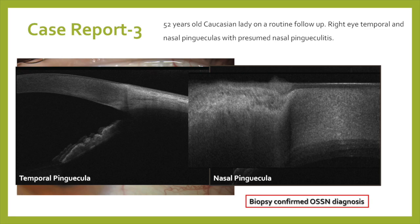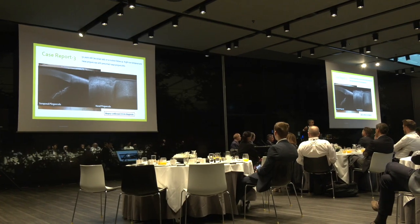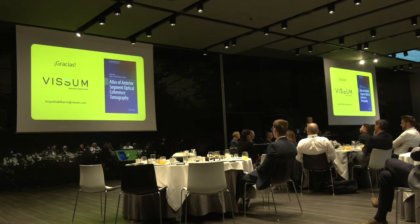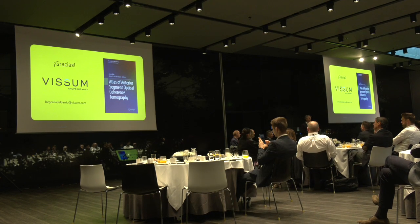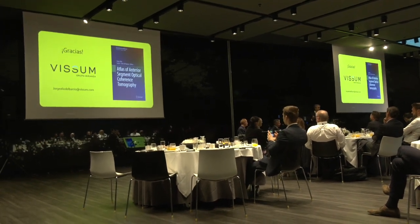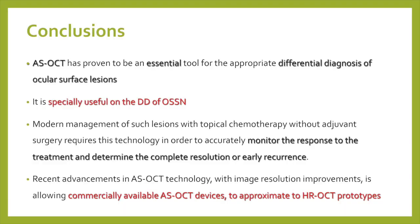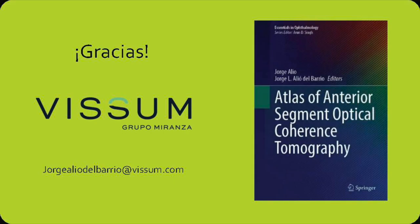So what looked like a pingueculitis, without this device you would never have done surgery; you would have done a dedicated follow-up. With the MS-39, you diagnose cancer in 1 minute and heal the patient. In my view, before, I didn't have a specific clinic for ocular surface dysplasia and neoplasia, but since I have the MS-39, seriously, I'm diagnosing 1 case every 3-4 months. For a regular clinic that is not specialized in that, that is a lot, but it is something I'm sure we all have, and we're missing the majority of these cases. Thank you very much.